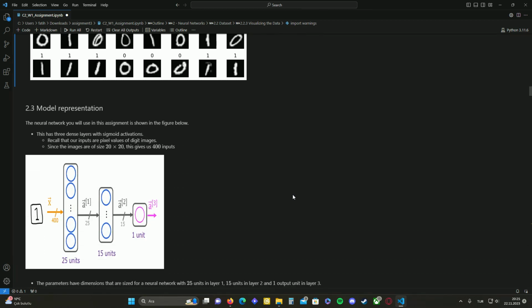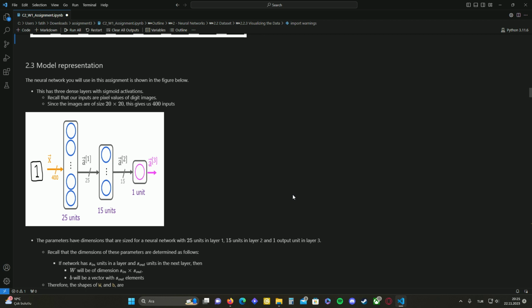The model representation. The neural network you will use in this assignment is shown in the figure below. This has three dense layers with sigmoid activations. Recall that our inputs are pixel values of digit images.